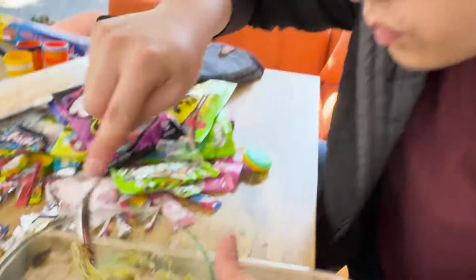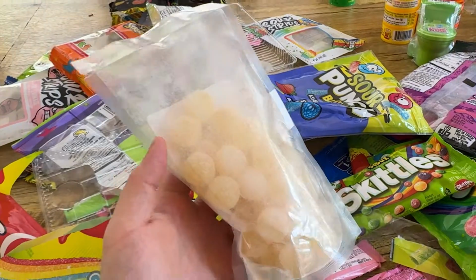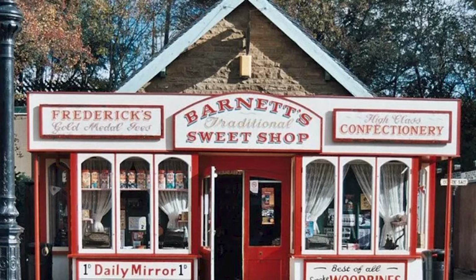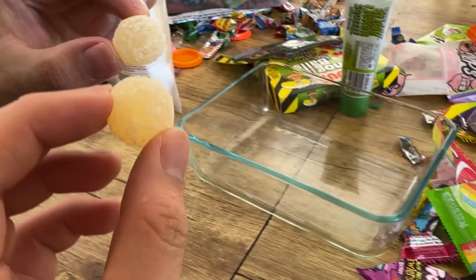But first, we needed to try the Barnett Mega Sours. I had to buy these off Amazon since I've never heard of them, and apparently they've been in business since the 1890s, so they must be good. I have high hopes for this one.